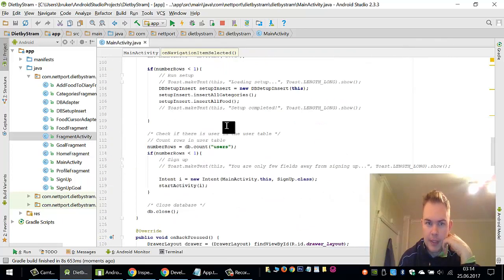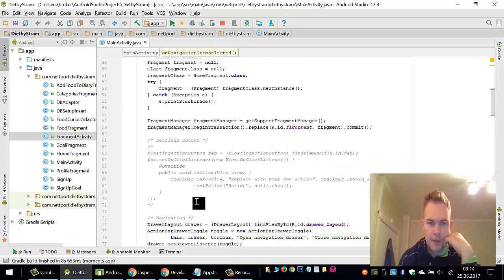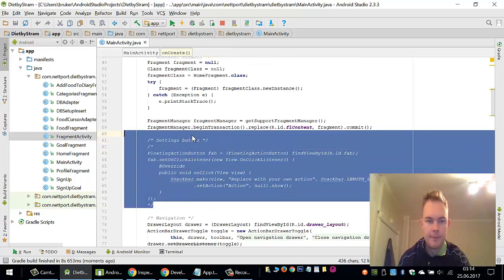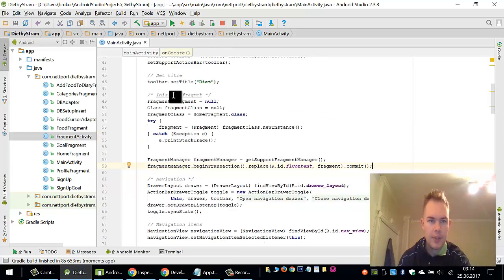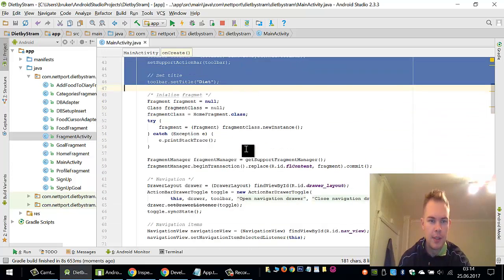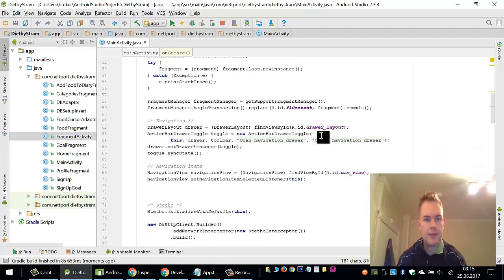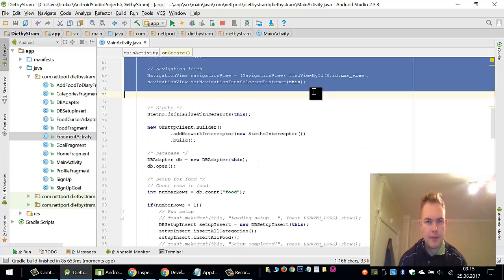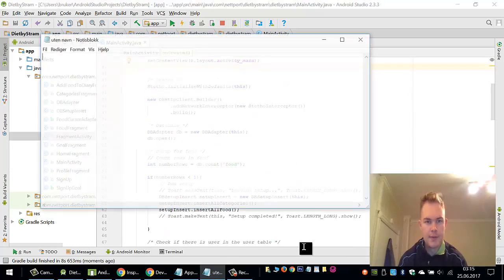So let's go to main activity. In main activity we have something called toolbar, set title, inline fragment, the navigation items. Let's remove all of this.